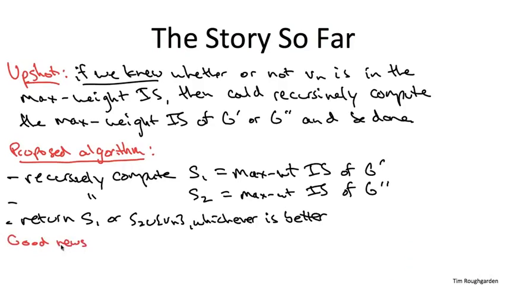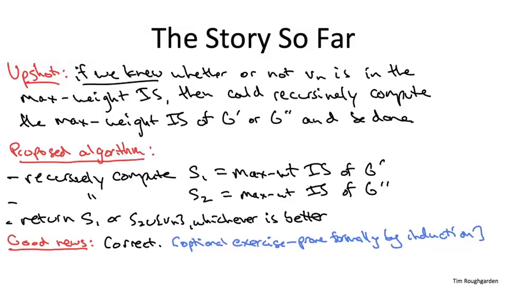So the good news about this algorithm is it is correct. It's guaranteed to return the maximum weight independence set. So how would you prove this formally? Well, it would be by induction in exactly the same way we proceeded with divide and conquer algorithms. And for the same reason, I'm not going to talk about the details here. If you're interested, I'll leave it as an optional exercise to write this out formally. But intuitively, the inductive hypothesis guarantees correctness of our recursive calls, so computing the maximum weight solution in either G prime or G double prime. And then the previous video, the whole point of that, in effect, was arguing the correctness of our inductive step. Given the correct solution to the subproblem, we argued what has to be the optimal way to extend it to a solution to the original graph G.